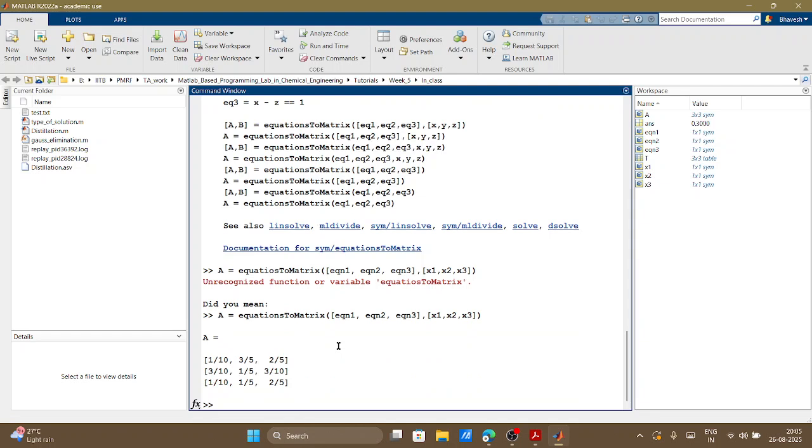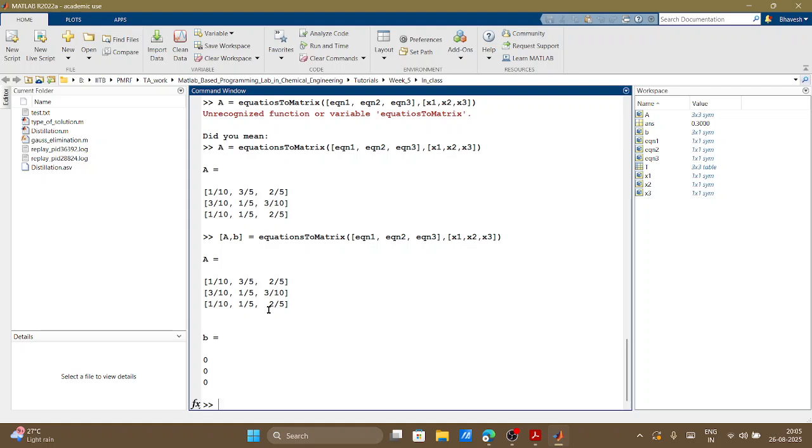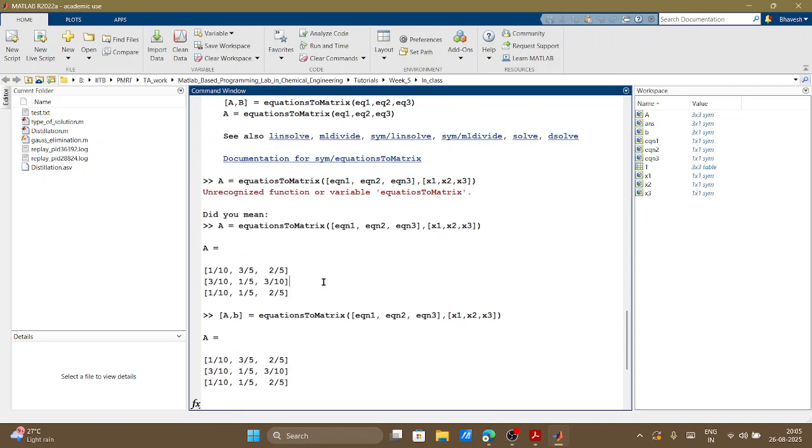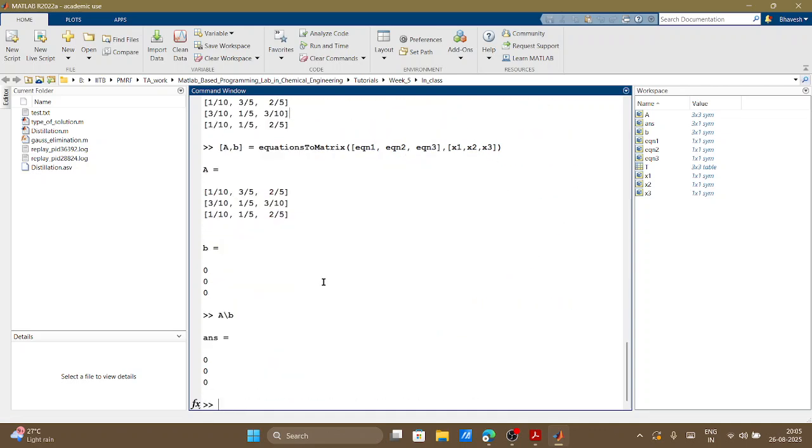Okay, so this is how it is finding my coefficient matrix. I can do A comma B also, then it will give me the coefficient matrix as well as the constant matrix, right? And then A slash B should give you the answer. So currently the answer is 0 because I have taken a random input, right?